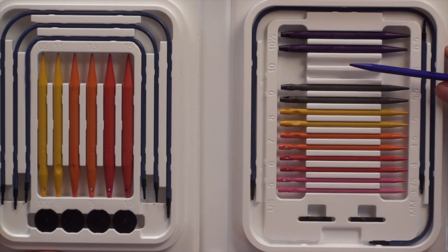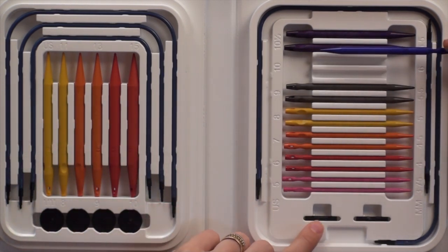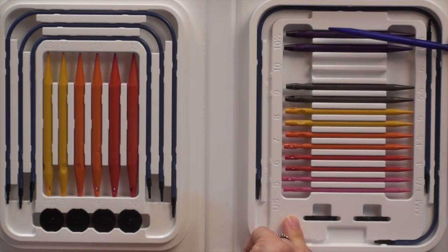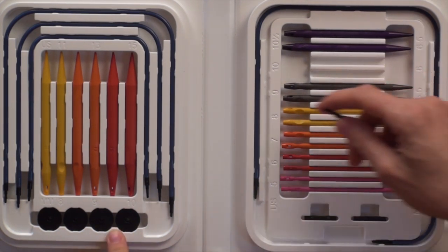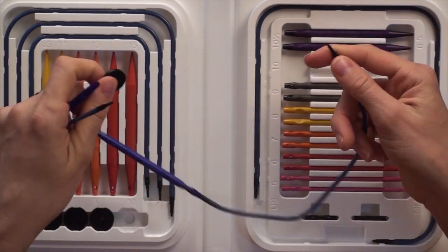Let me show you a nice closeup on our Rainbow set. We've got all 10 different size needles and there's this cable connector here, which allows you to connect the two longest cables in the kit. You can get up to a 58-inch cable needle length. These are the extenders. These here are the end caps, and the end caps are great for if you have a project on the needles and you'd like to use the needles for something else. You can pop off the needles, slide your knitting onto the cable, put on the end caps, and that keeps your project on the cable and keeps it from falling off. Very handy.